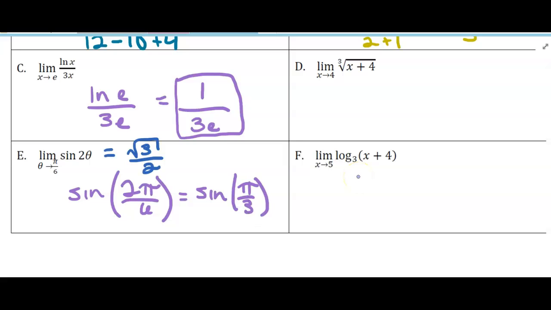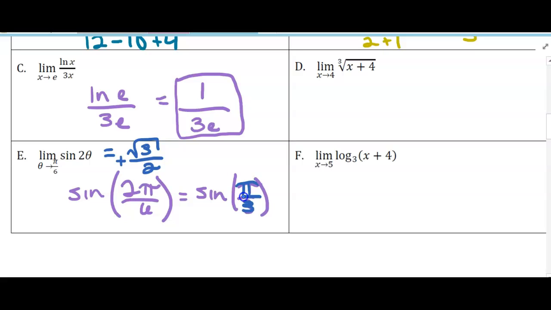Yes, when you evaluate the sine of pi over 3, you will get square root of 3 over 2. And it's going to be positive, of course, because any trig function, including sine, is going to be positive in the first quadrant, which is where this angle of pi over 3 resides in our unit circle. Again, that's something you will need to be able to do in AP Calc.